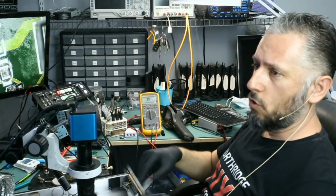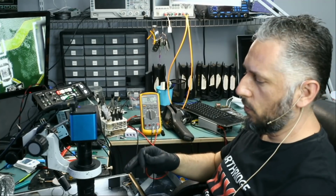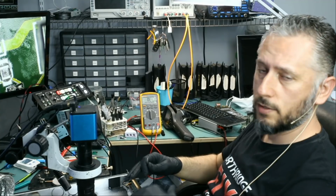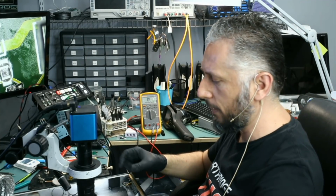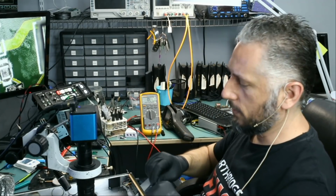When resistors go bad or they fail, they do not go down in value, they go up. So a 10 ohm resistor measuring 5.6 is good. A 10 ohm resistor measuring 20K is not good, or measuring something in the mega ohms is not good, or measuring open is not good.